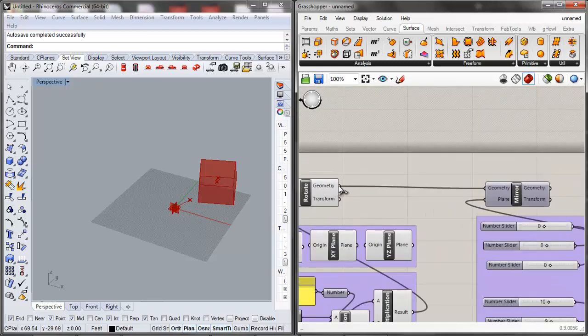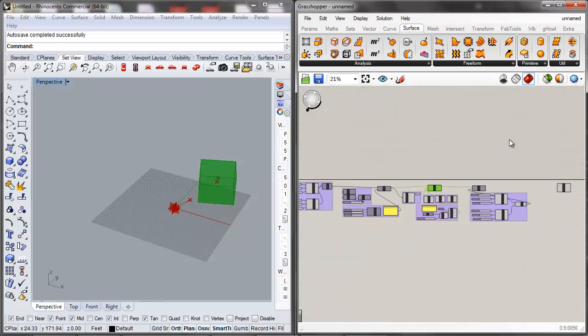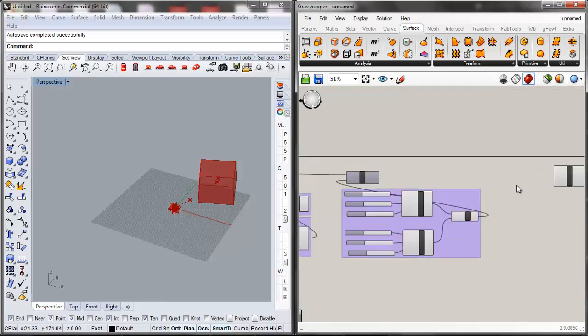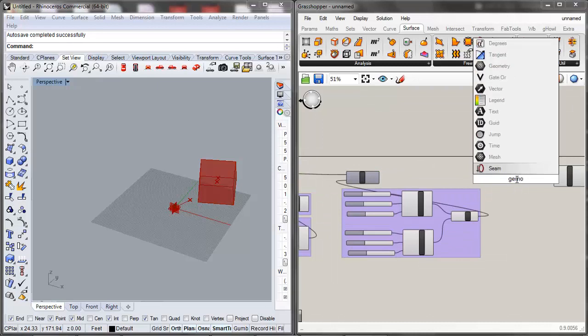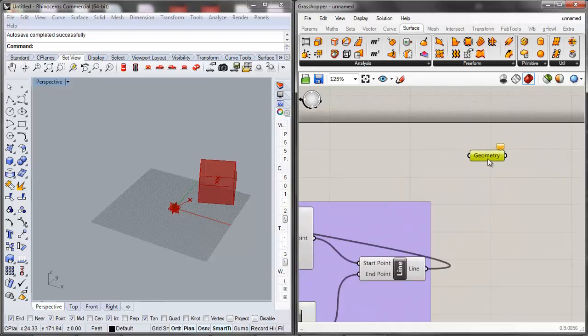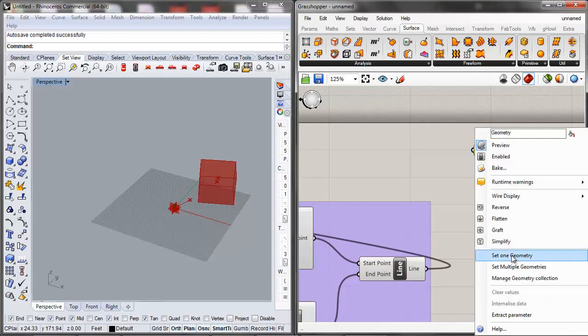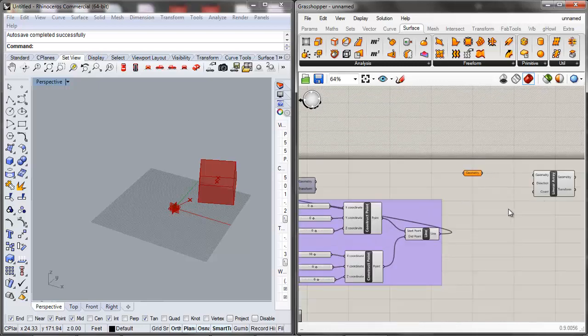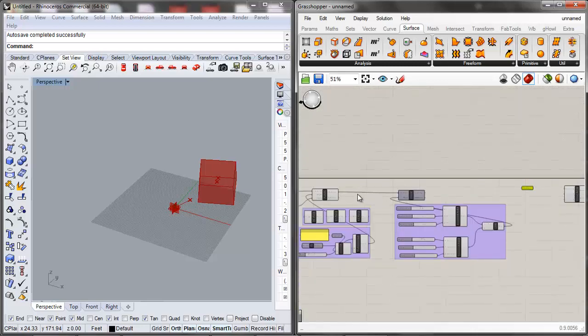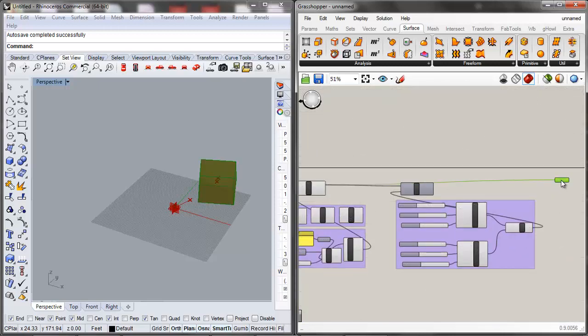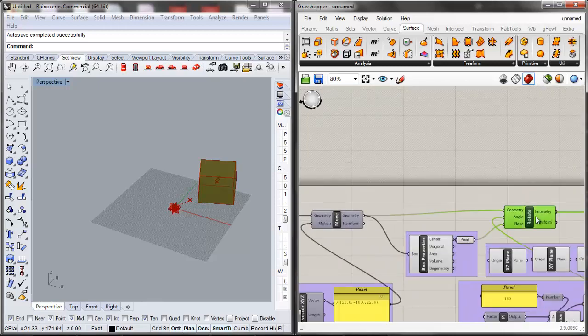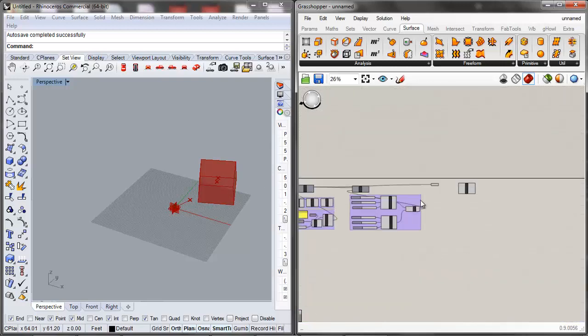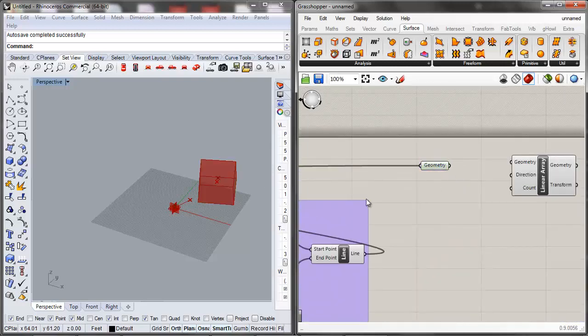So I'm going to take my original rotate command and take the output of that geometry. And because I don't want to keep going back and forth along this, I'm going to store this into a new geometry container. So I just type geo and then I have geometry. Just like I set a number or a point, I can right click and set one geometry that already exists in Rhino that I want to work on, or I can just take my old rotate geometry and connect it right here. And I can disable that rotate command now too. So now I'm going to work with just this geometry in this view.